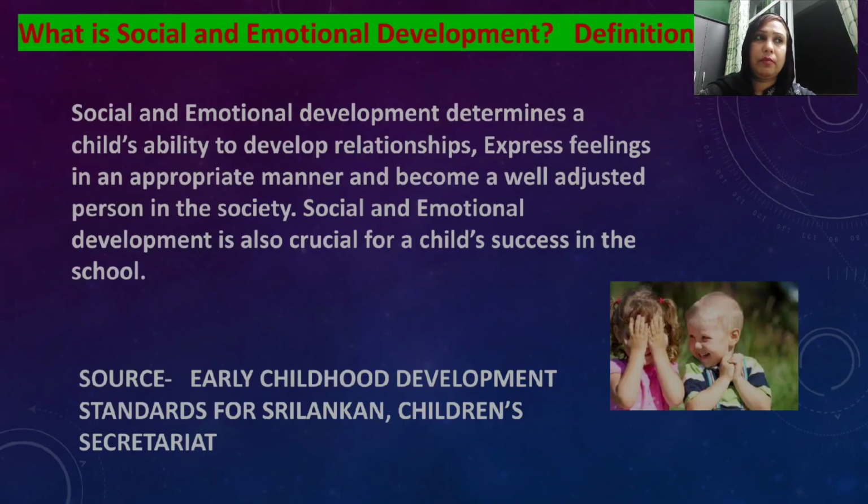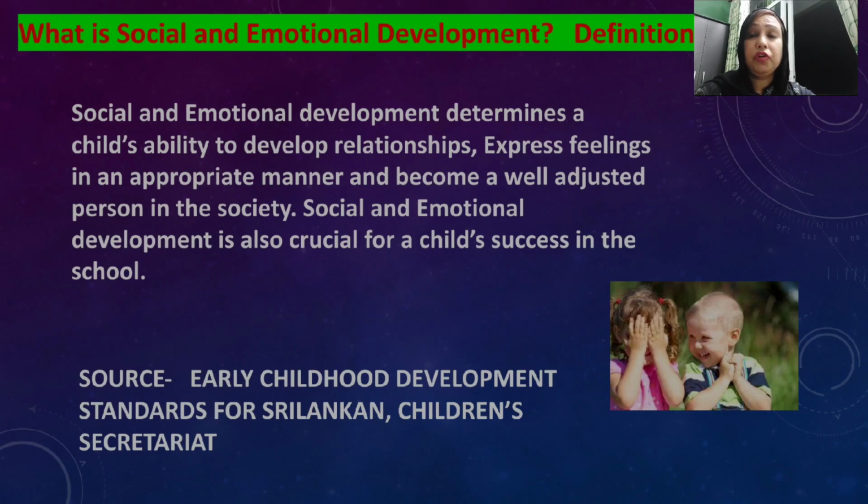Now let's talk about the definition of social and emotional development. Social and emotional development is how a child is able to manage his relationship with the adults, with his peers, and how he is able to be in a group and perform a group activity without creating any issues. How he can express his feelings freely. He is not threatened. He is able to talk whatever he wants. He is not scared. He can express whatever he has to in a proper manner.